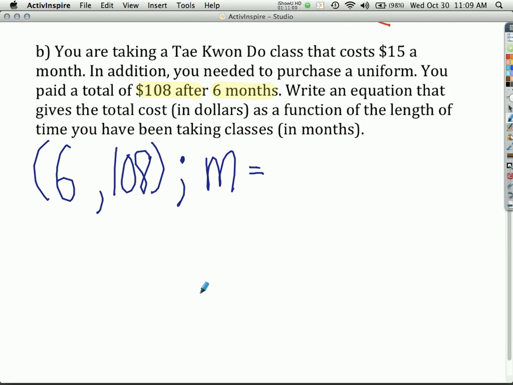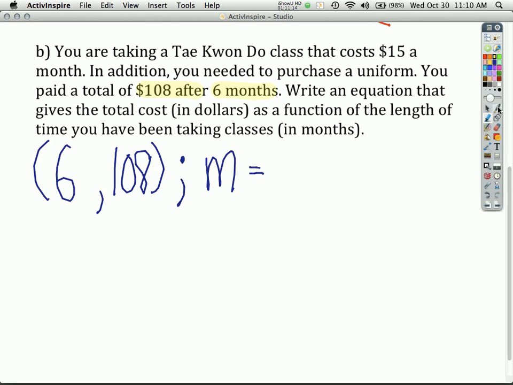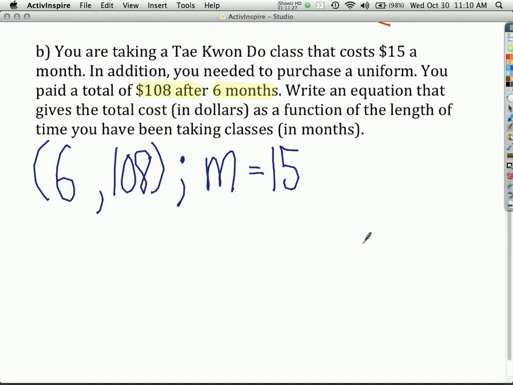Something else, and then Brian, and then Zavari. Anything you want to say? Go ahead. Oh, I'm sorry, Kamoy. I had called on you before that. I apologize. Kamoy, and then Brian, and then Zavari. Go ahead, Kamoy. 15. You said that with a question mark at the end. M equals 15. Period. You're confident? Okay. Yeah, m equals 15. What told you that it was 15? That the 15 was the slope?